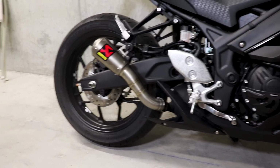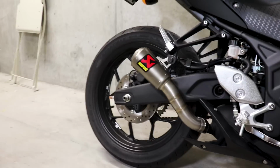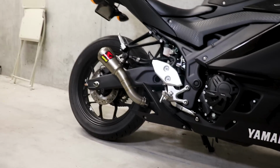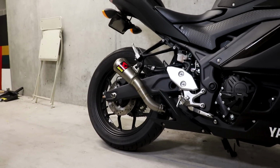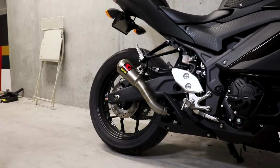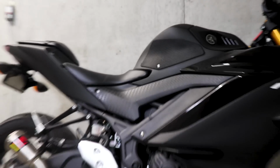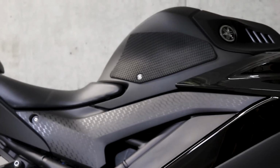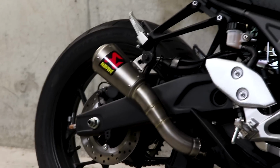All right, guys, check it out. Look how clean that looks. It looks great. This bike is really coming together with that tail tidy and the slip-on. These are such good mods that I would recommend to anyone. I think the tank grips look so good with it as well, which apparently are on backwards, so I need to sort that out. But yeah, man, this exhaust came out looking great.